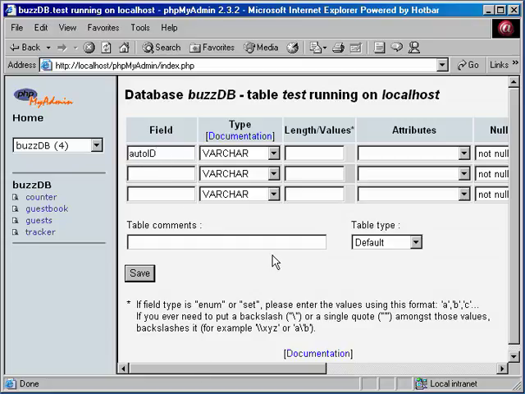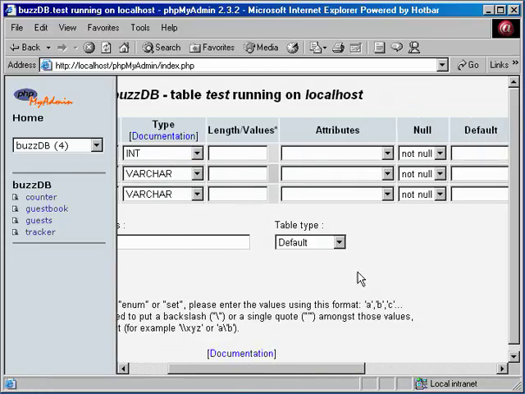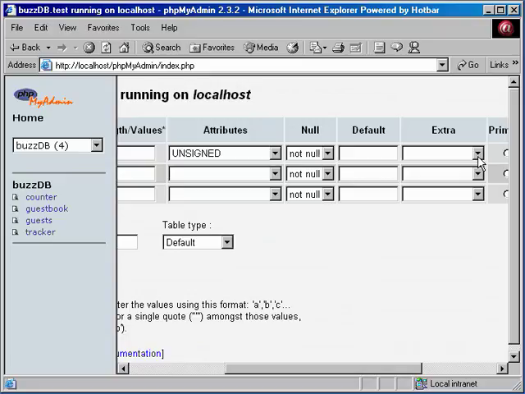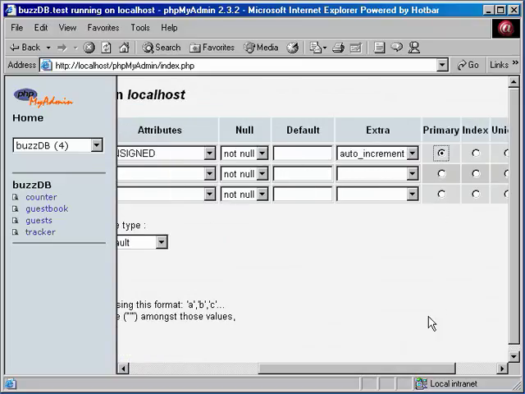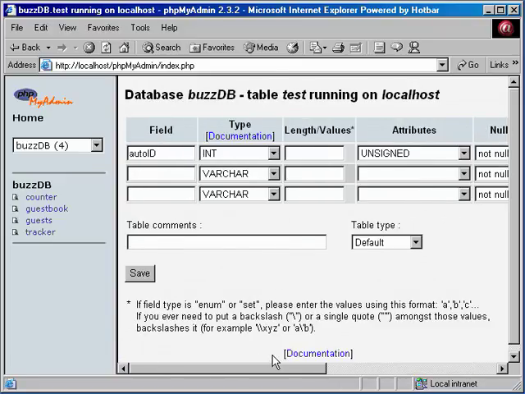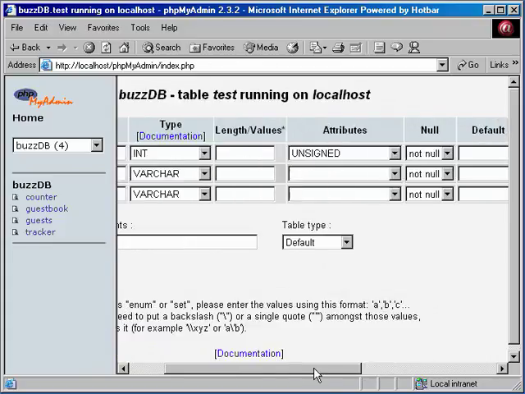All right, so let's set up that auto ID that had all those extra values we had to set. So auto ID, we made it an integer. We left it at default. We made it unsigned, not null, and gave it auto increment, primary key to keep it unique. Okay. So all that, just by clicking buttons, I now have basically the equivalent of that first line.